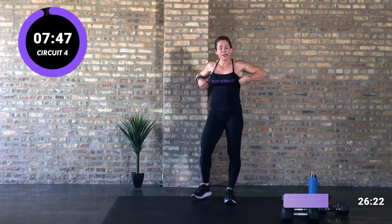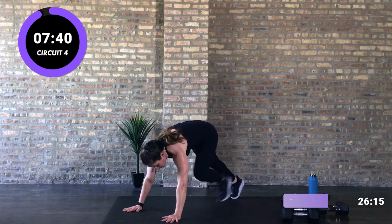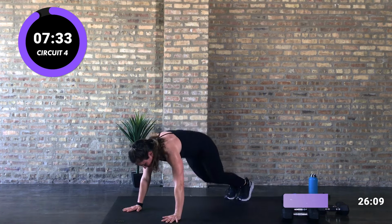All right, 20 donkey kicks. You can do plank jacks if the donkey kicks don't work for you. Heels to your glutes, 20. Again, you can do plank jacks.